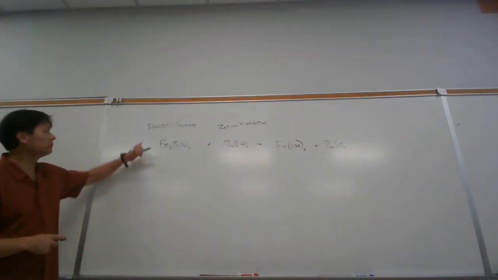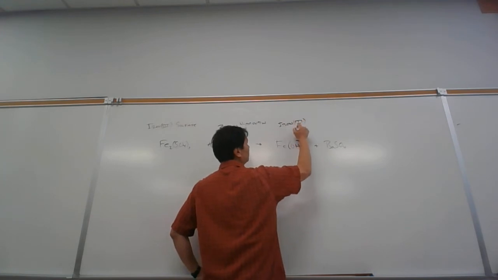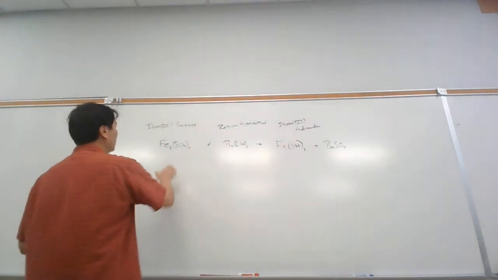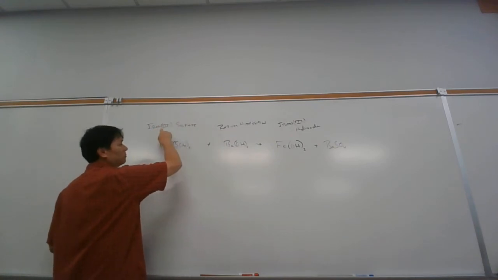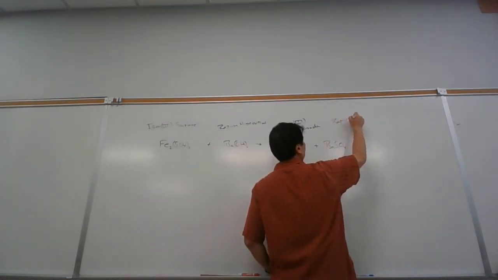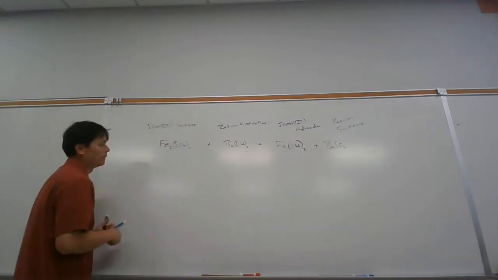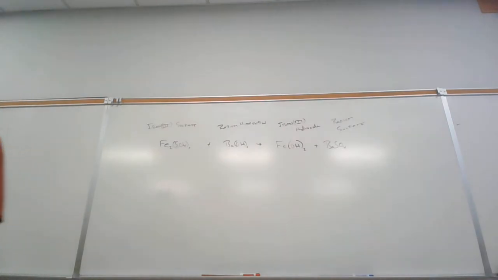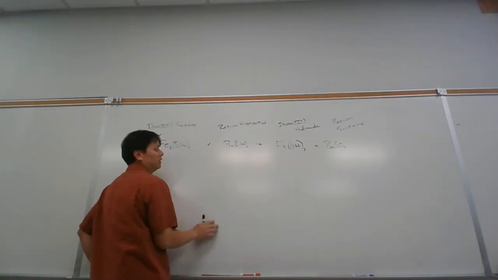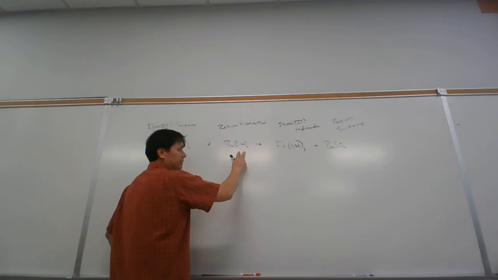And so in this case, we went from iron 3 sulfate to iron 3 hydroxide. And so basically all we did was we swapped it. Rather than having iron 3 with sulfate, we're going to pair it with hydroxide. So we got iron 3 hydroxide and barium sulfate. This is an example of double replacement. Now, this is not a redox reaction because what happens here is iron 3 stays iron 3. It didn't change. The only thing that changed is rather than being partnered with sulfate, now it's partnered with hydroxide, the other anion. The hydroxide didn't change either.